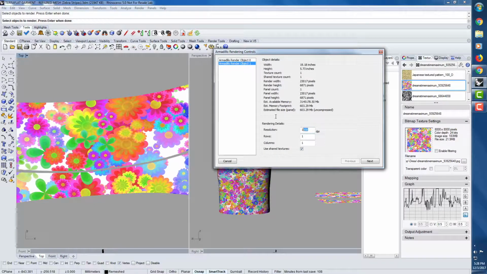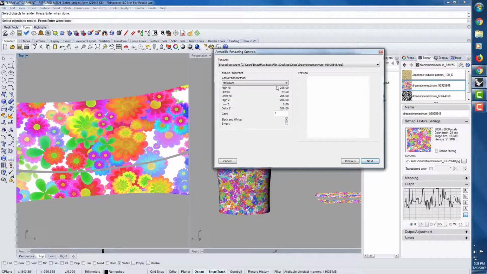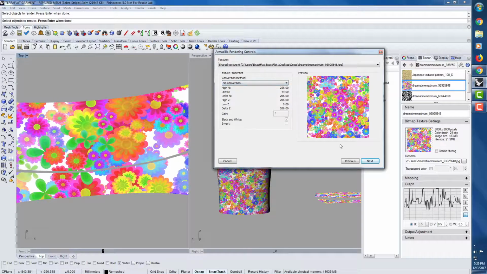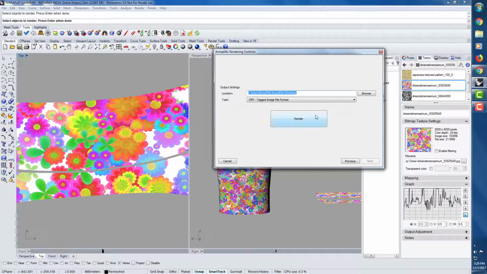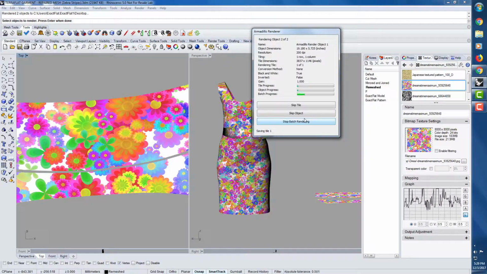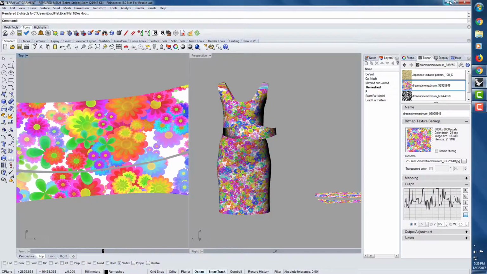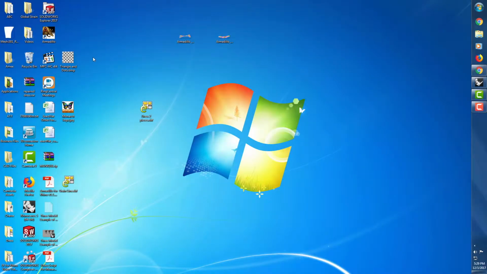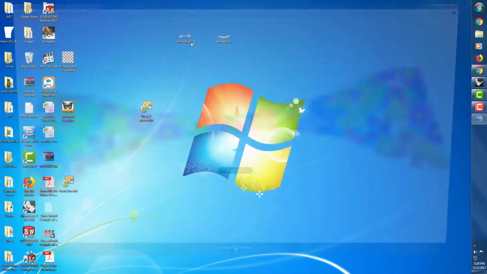And this is at 200 DPI. No conversion. Next. And render. And let's see what we have here. Here are our pieces. They're rendered perfectly.